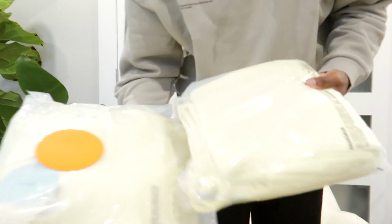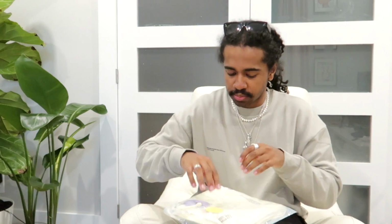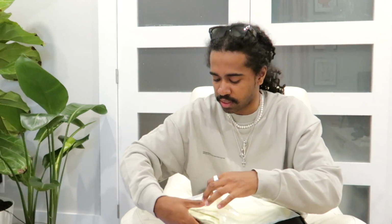So we're gonna get into the styling portion now, and also some of the other goodies that Pangaia was kind enough to send me. So the first outfit is such a no-brainer. It's obvious. If their main specialty is minimal sweatsuits, top and bottom, hoodie and sweatpants, you guys know I have to do my favorite color of all time, yellow. So we got a little two-piece yellow sweatsuit moment. I decided to go with this as the first outfit because it made the most sense to me for a run and gun, just running and doing errands around your local area and stuff like that.